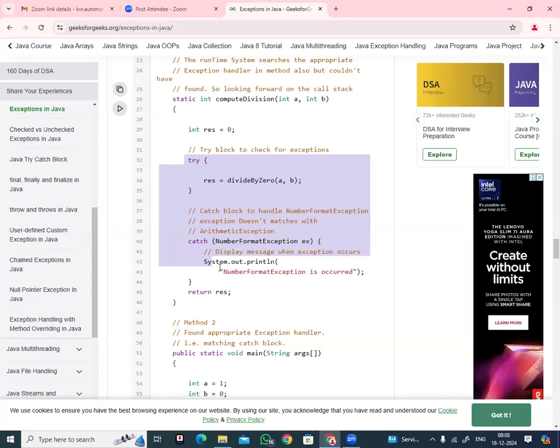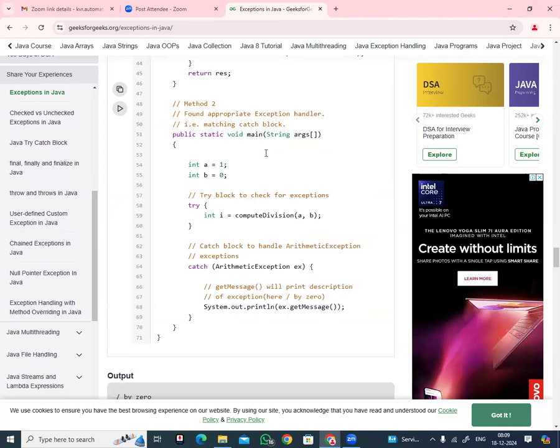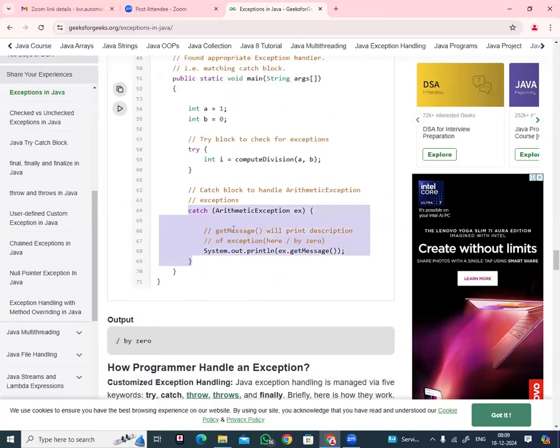So using try catch, we can see what kind of exception it is throwing, and we can handle it. So based on that, we can modify the code. To handle exceptions in Java, we are using the try catch blocks. If you see public static void main, again we are using a try block here. So using the try and catch blocks, we can handle the exceptions in Java programs.